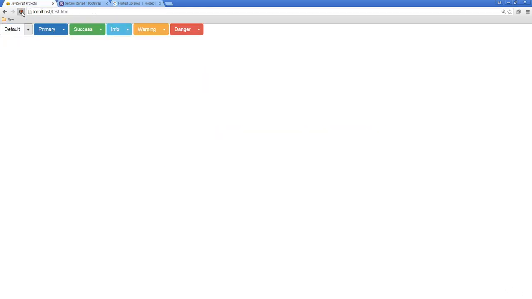Now I can go back out to my project and refresh it, and now I can see that I get a fully functional navigation menu. And this is what Bootstrap is able to do. It allows us to really quickly get all of this great styling and functionality. So we're going to be using Bootstrap within this course, and this is a quick demonstration of how to add Bootstrap and what Bootstrap is, and of course how to use Bootstrap and set up the different CDNs that are available online.